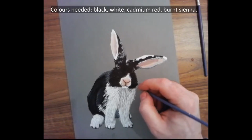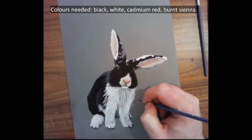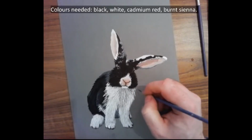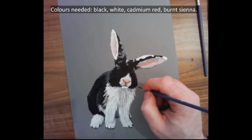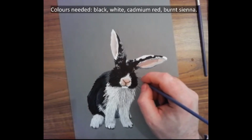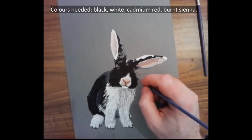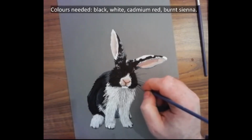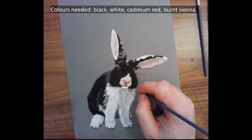So I'm using black, fairly diluted. I was toying with the idea of using a pen, but I thought, no, I will use black, roll it around on my tile, make it really inky, and get a nice thin line for the whiskers and any longer hairs on the little rabbit's face.